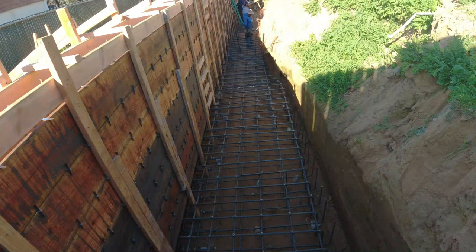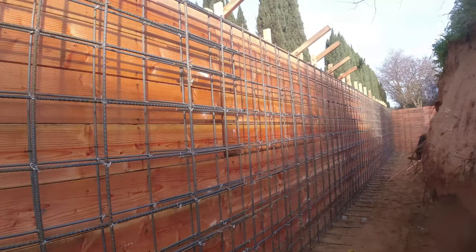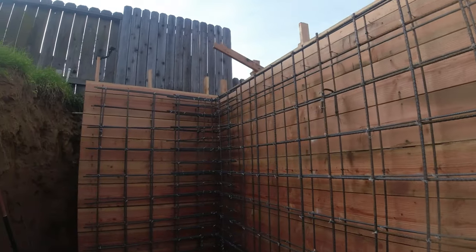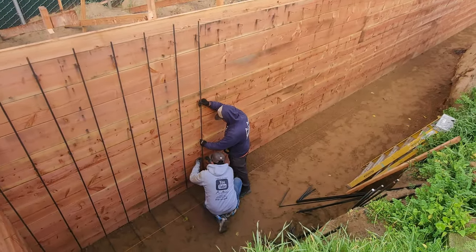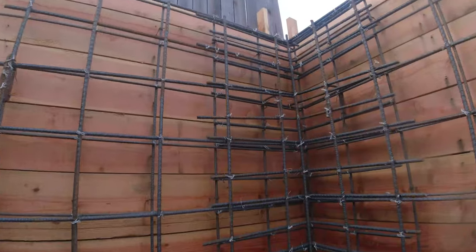And then footing here, we're going to put number 7 and number 5 for the footing. That'll be 10 inches on center. I think I'm going to have to go to a different camera setup because these walls are getting longer and wider and taller. Try to get some of this information in for you guys, some of this content.